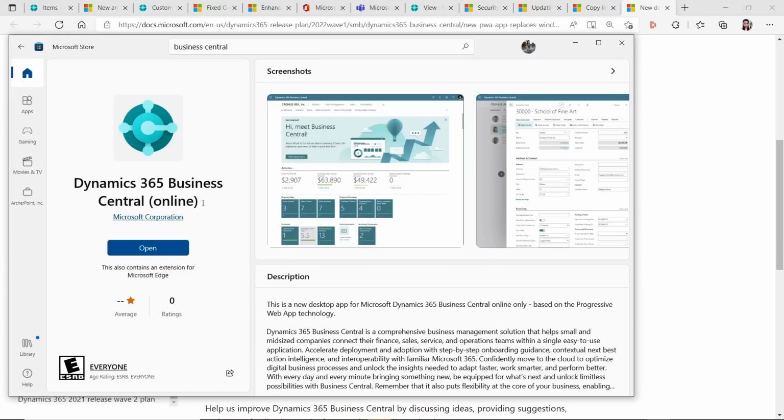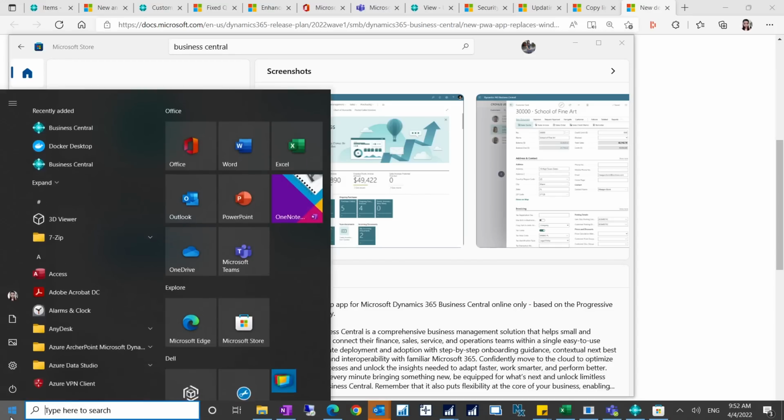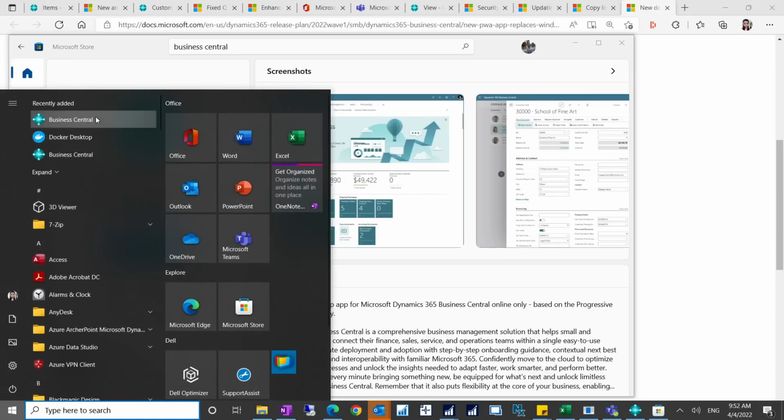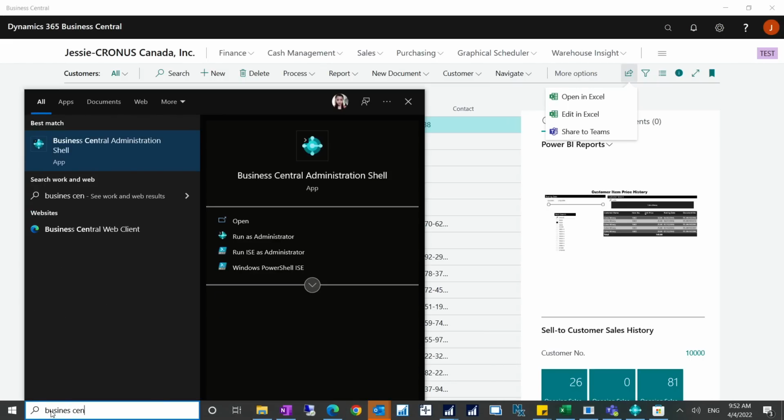You can only connect to this app to the Business Central SaaS version. And if you have both on-premise and SaaS, Microsoft left the legacy app to still enable you to connect to Business Central on-premise. So to show you the difference, I have to uninstall these two apps. I'm just gonna uninstall these two Business Central apps.